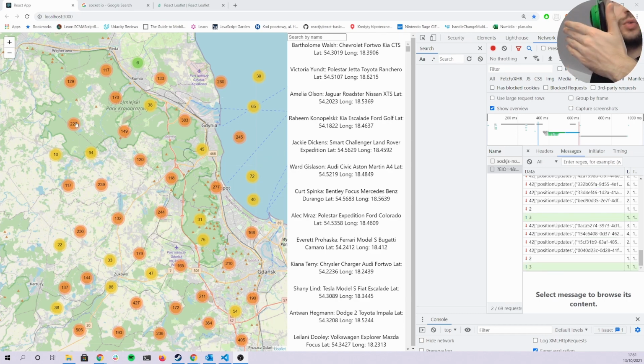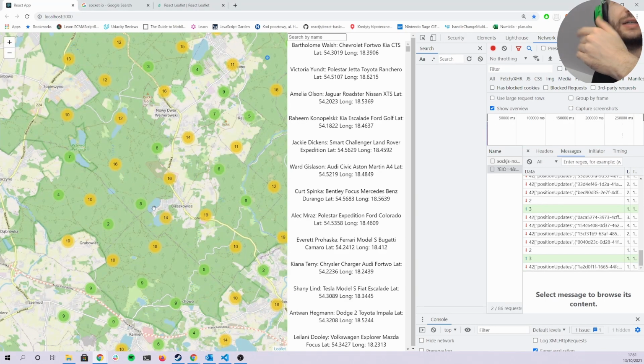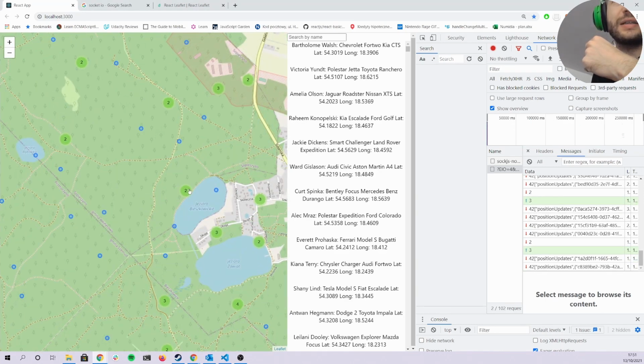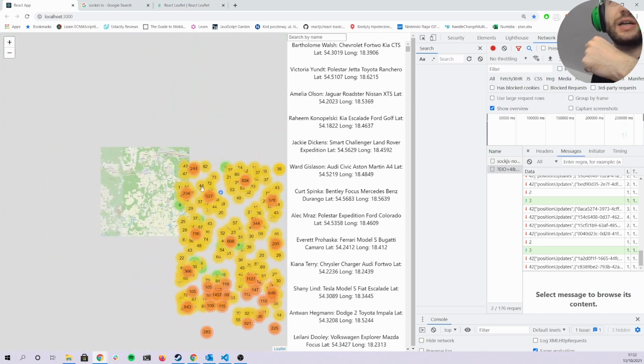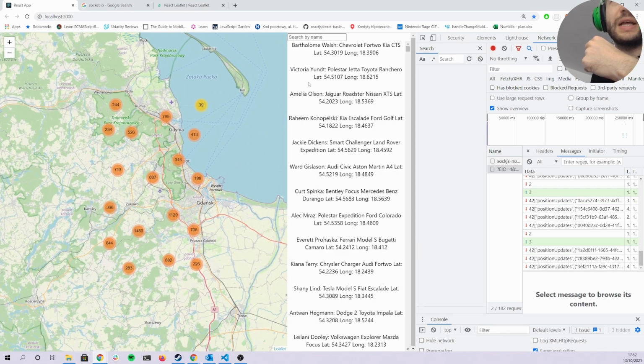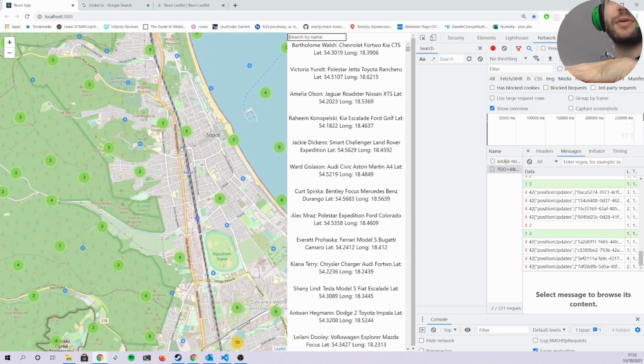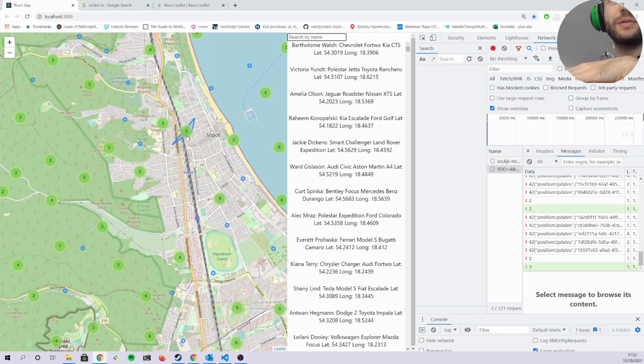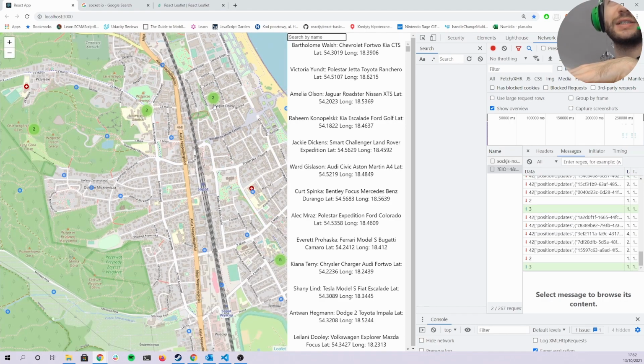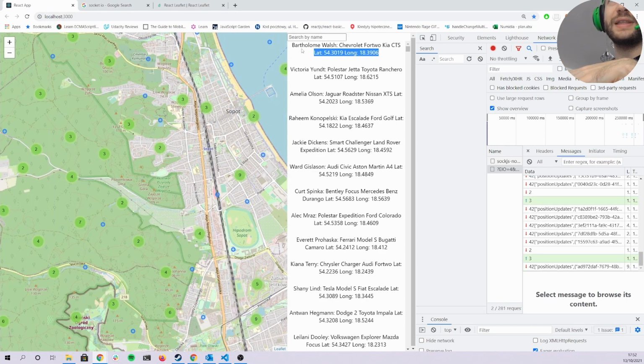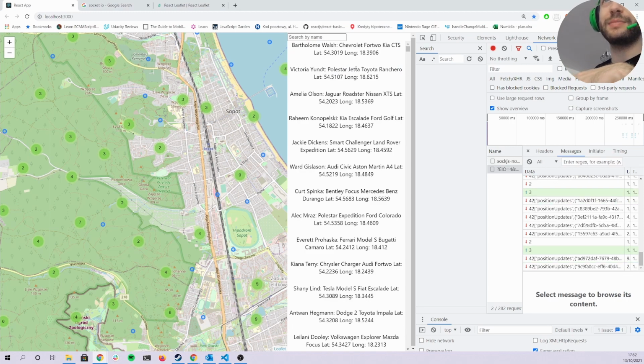For one, we have a map that is grouping clusters of data and showing their position. Then we have the possibility to search through here. Basically, you can think of it as some type of poor man's Uber, where you have points changing their position dynamically in periodical updates, with data about the cars. As you can see, I'm not really a car expert, but you can see a Toyota or Nissan here, so definitely cars.